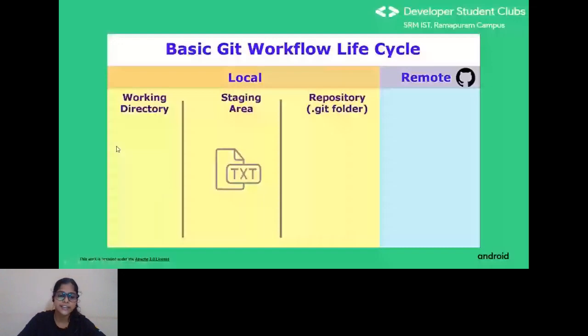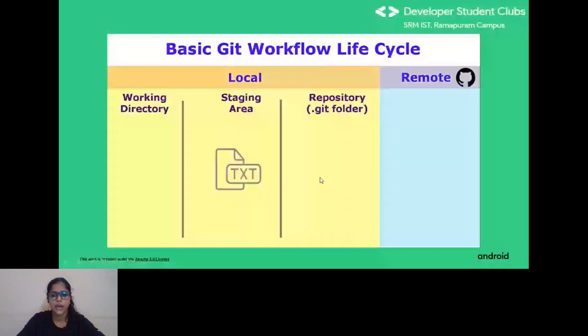The working directory is the place where you put all your coding and rough work, the Python, Java, and whatever else will be done here. Then, using a certain Git command, you can put some of your files in the staging area. This is the temporary area where you are just putting some files. If you do not like some files, you just remove them from here using a certain Git command. Then, using another Git command, you can put them permanently in the local repository. This is the final place where your files end up.